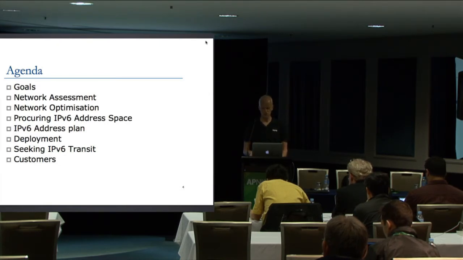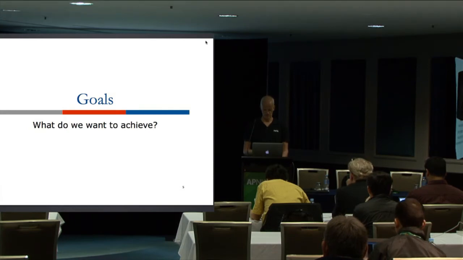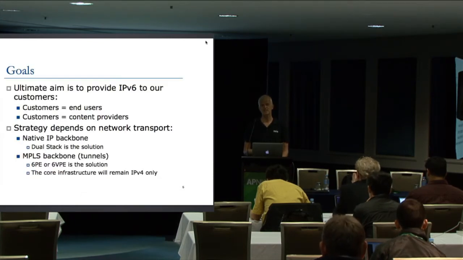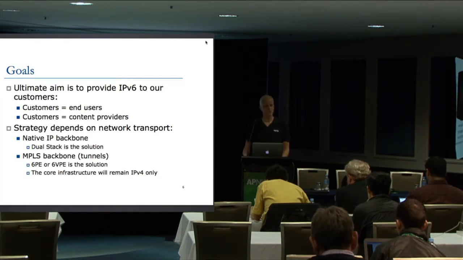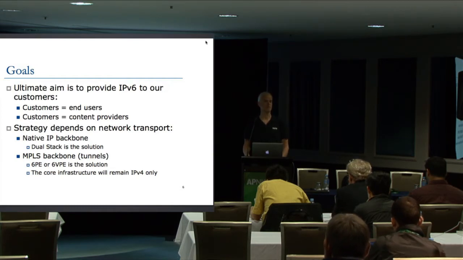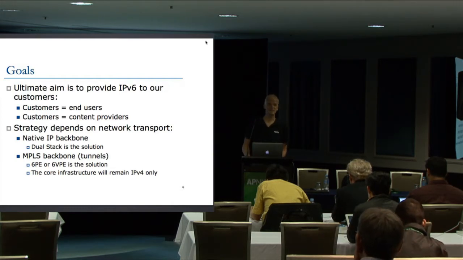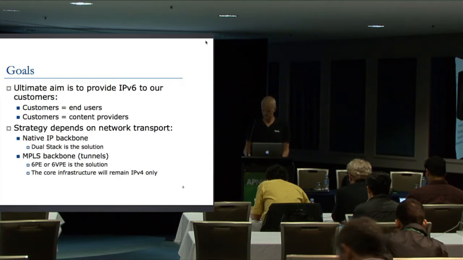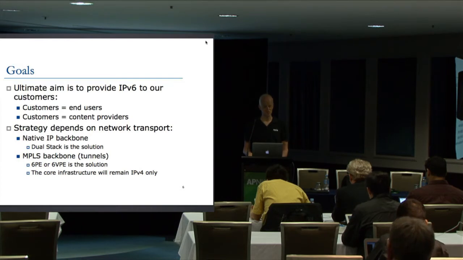All right, so what do we want to achieve? Ultimately, we want to provide V6 to customers. Whether these customers are end users, like the common home user or business user, your customer could well be a content provider as well. As we get into businesses and bigger enterprises and government organizations, they're content providers. They run their websites. They want people to access them. They want people to buy things, sell things, fill up forms, apply for stuff, find out statuses, and this type of thing.